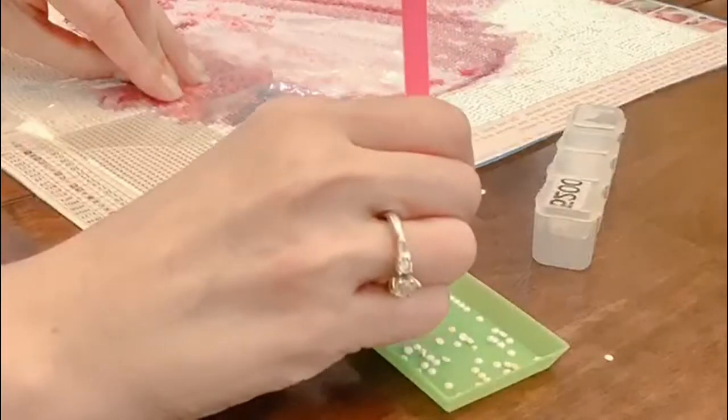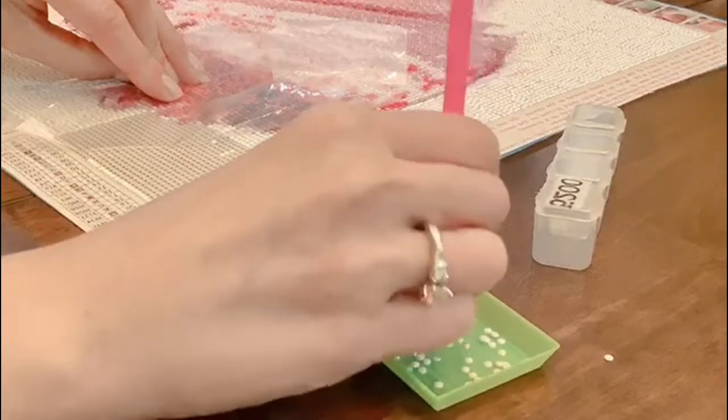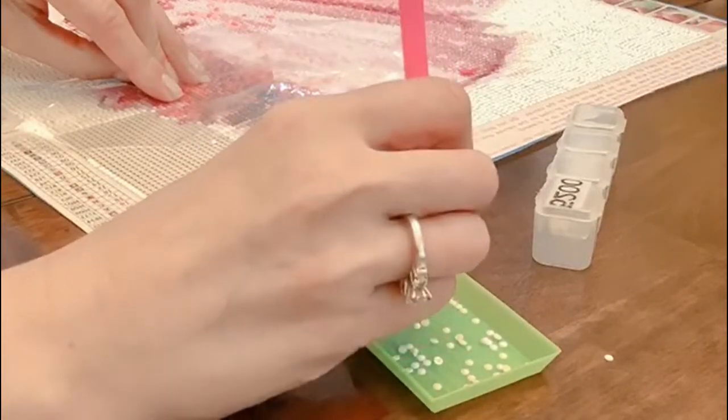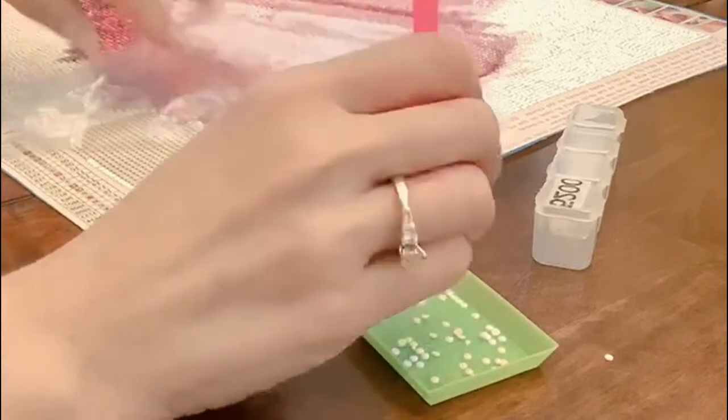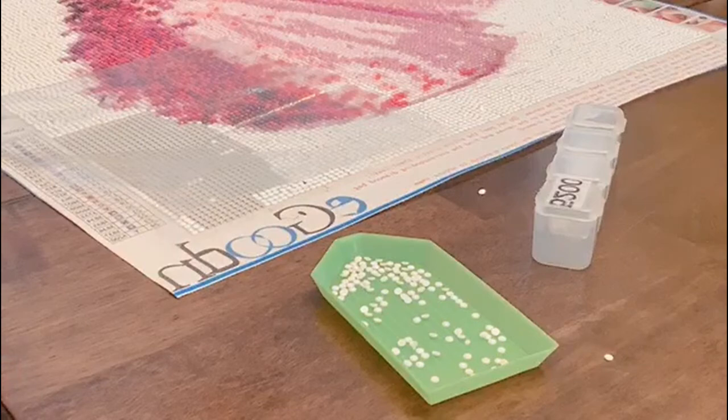Hello, lovies. Welcome back. I'm going to be finishing this last little section of the diamond painting. Don't worry, I will be speeding it up because this does take a while. I just wanted to show it to you.